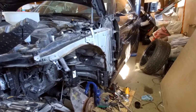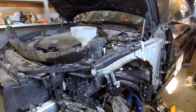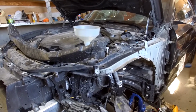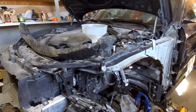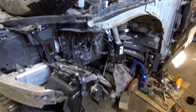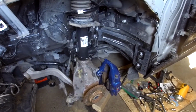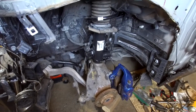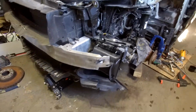Okay, today I'm going to finish the suspension work, add some coolant, and I have to take the car out of the garage. No, not completely out, but I need some space to work in the rear. Then also, to see if everything works here on the suspension side. Only the brake roller is missing. I'm going to put it on now, so we should be okay. And see, this is going to be the first time that the car moves on its own power 100%. So let's see it.